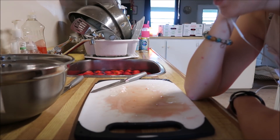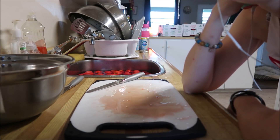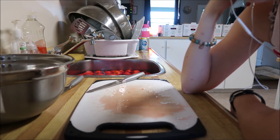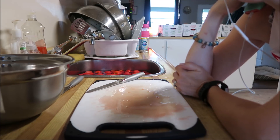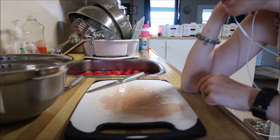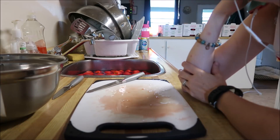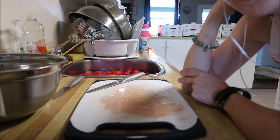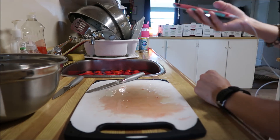Good morning! Today I am canning up some crushed tomatoes — well, maybe not just today, I'll probably be doing something else too. In my sink here I have 25 pounds of tomatoes, some of them already in the pot. I'm just cutting them up, taking the cores off, cutting the tops off, putting them in here and then into the canner. I'll probably put it to music since I'm listening to music as I'm doing this.